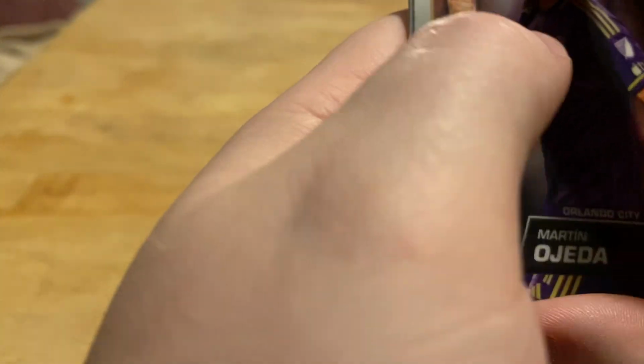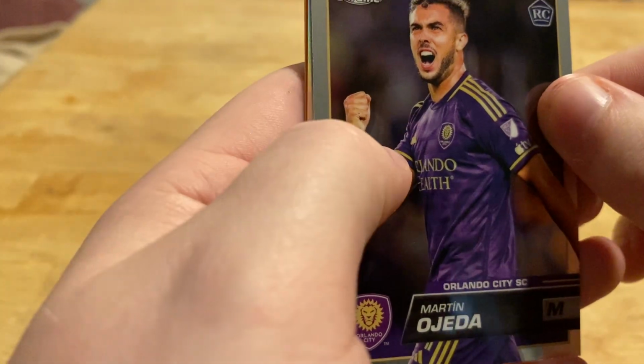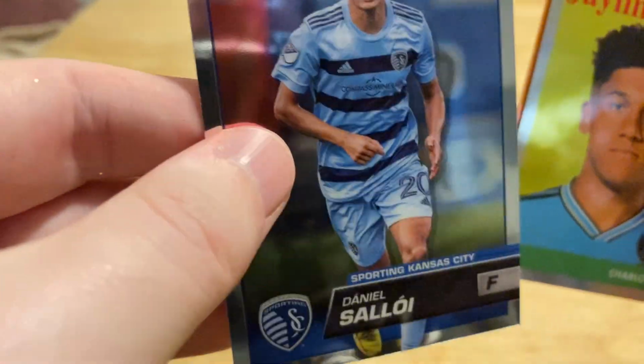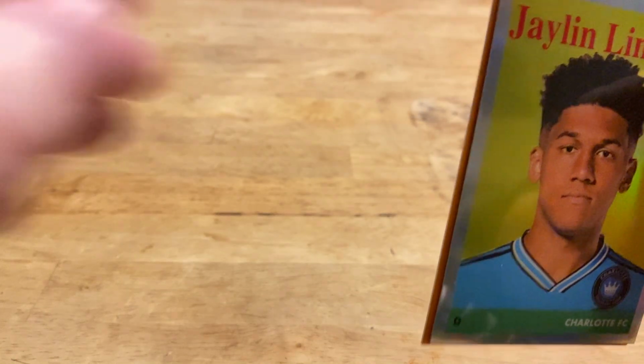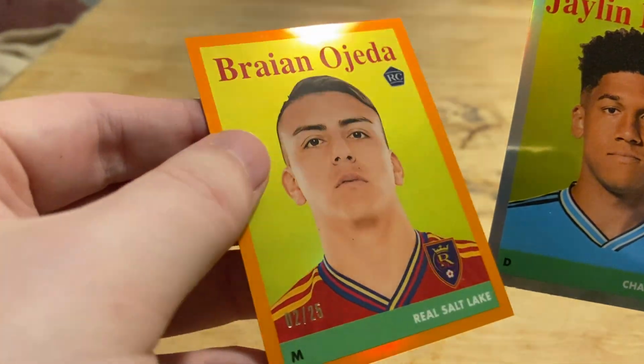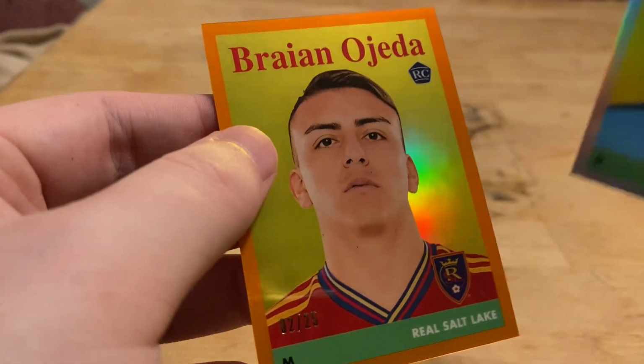Got a refractor. Oh, something orange. Okay. Martin Ojeda. Little Jalen Lindsay throwback insert. Pull from the back here. Daniel Soloy. All right, it's orange. Oh, it's orange insert of Martin Ojeda. Rookie to 25. That's pretty cool. I'll definitely take that.